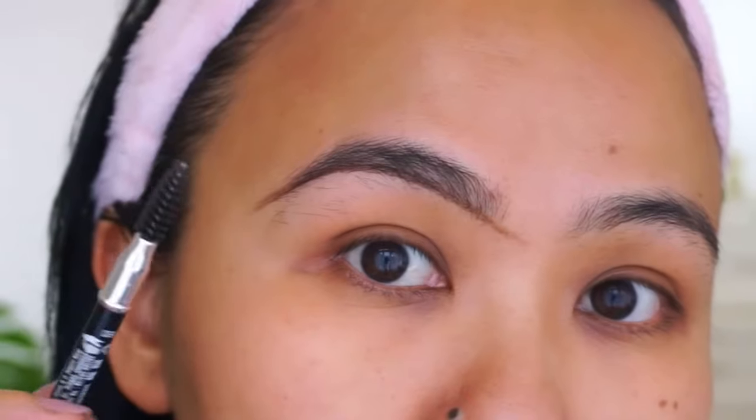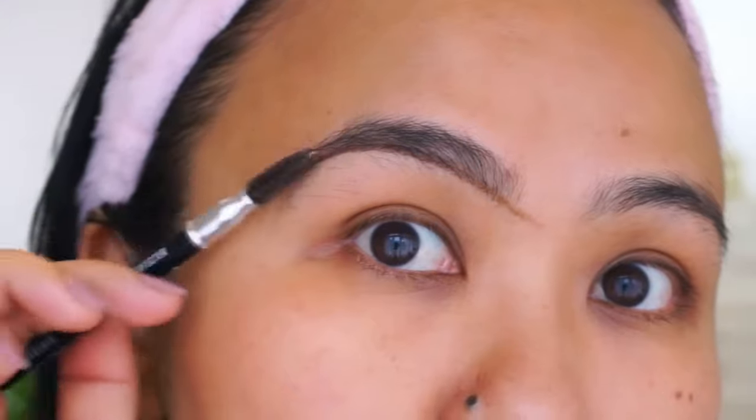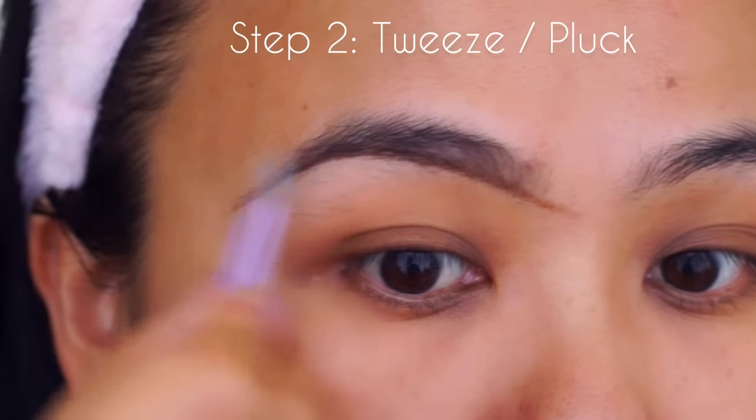But for a long-term clean effect, I like to do this method that I'm showing you today. First of all, just take your eyebrow pencil or powder and create a nice base underneath your brows according to the shape that you want. Then comb your hair upwards to get them out of the way.